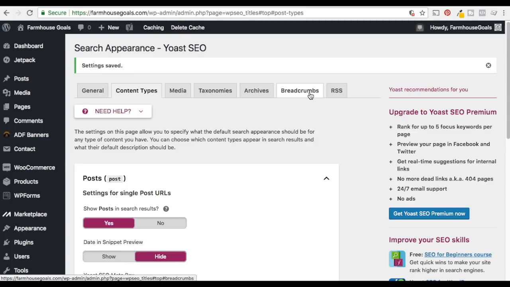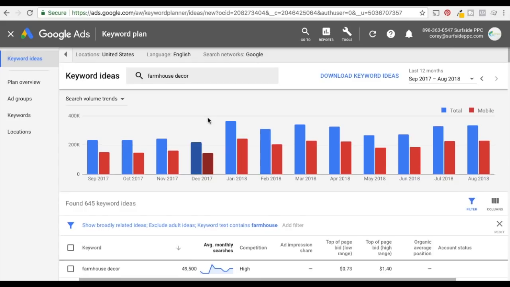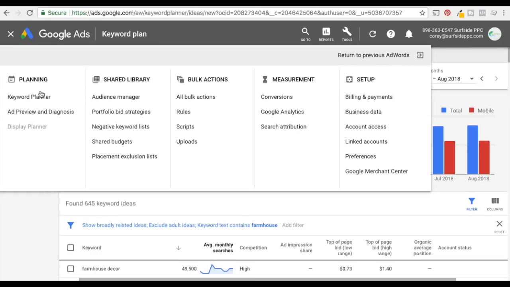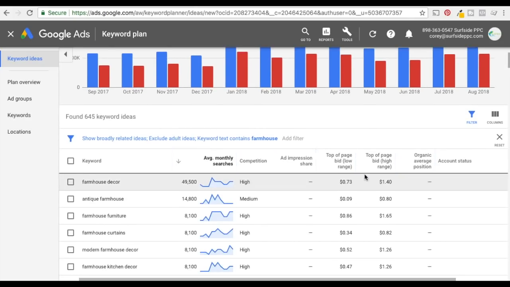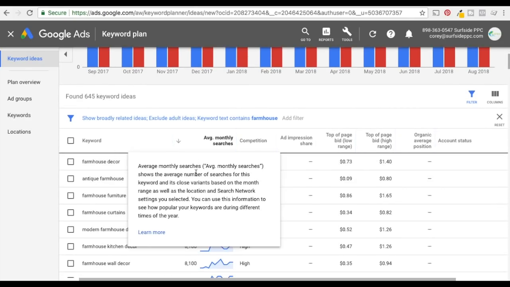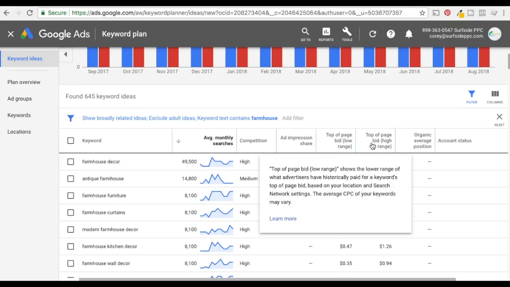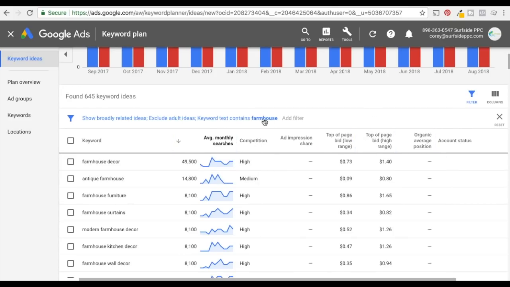One thing, if you need some help doing this, I have a few tutorials on my channel about how to find content ideas. So if you want to look at those, I have a few about keyword research tools. I'm not going to go too much into how to use the Google Keyword Planner because I have a new tutorial on there that I just added about a week or two ago. But what I did was I opened my Google AdWords account. I went to Tools and I went to Keyword Planner. And all I did was enter farmhouse decor here under keyword ideas. And what it does, it's going to pull up all these different keyword ideas, average monthly searches, competition, bid ranges, which I don't really need. And the one thing I like to do is add this filter here.